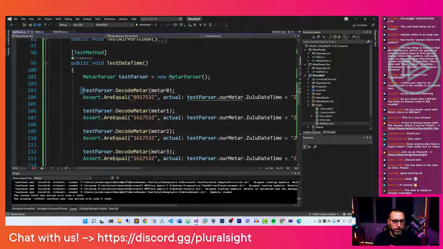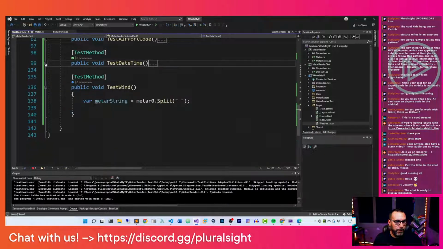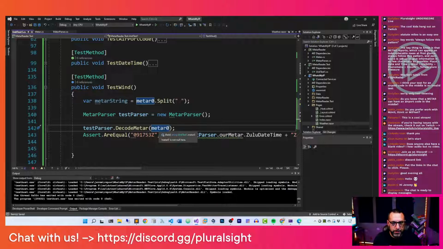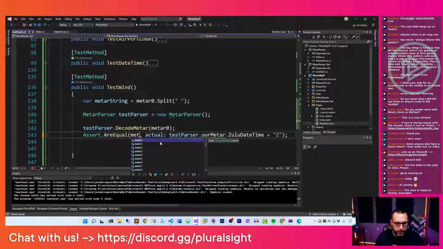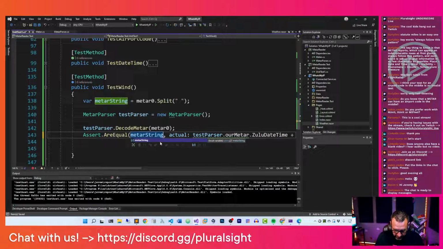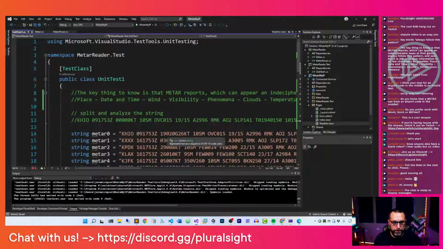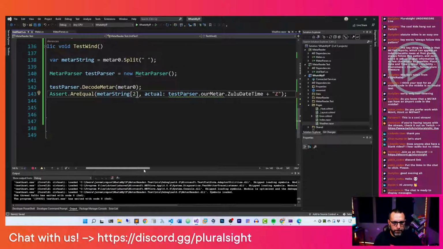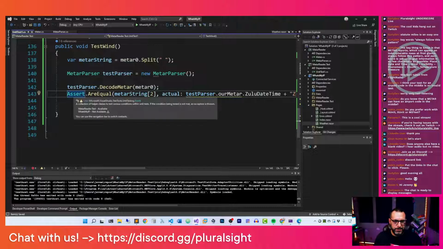And so we could take this. This is the first part that we know we need. Here we're going to decode metar 0. Here we're going to say metar string 2, which should be this one. Let's see, metar string 2. I don't think that actually reduces the code at all.